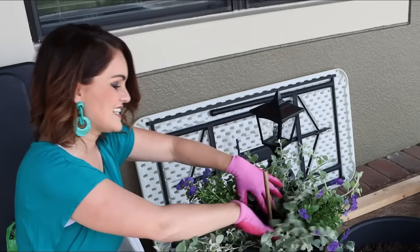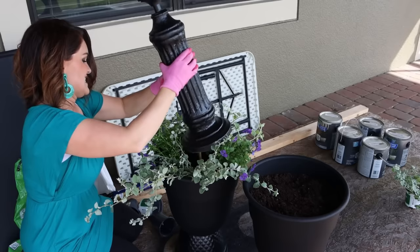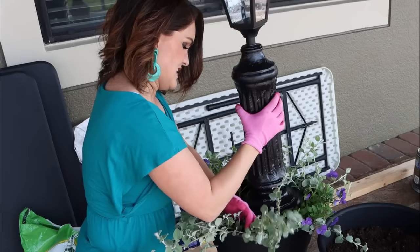We've kind of planted this around the edge, and that looks so pretty. I love it. Now we're gonna take our lamp post and very carefully moving the vines out of the way and any flowers out of the way, place this into its spot.